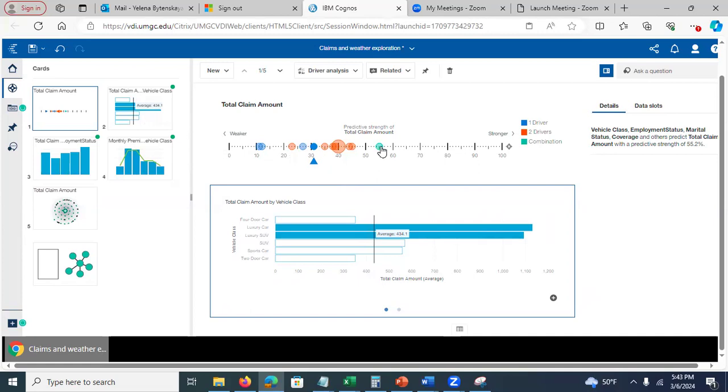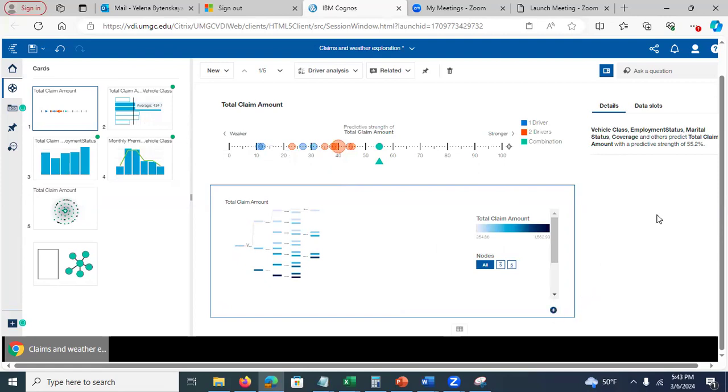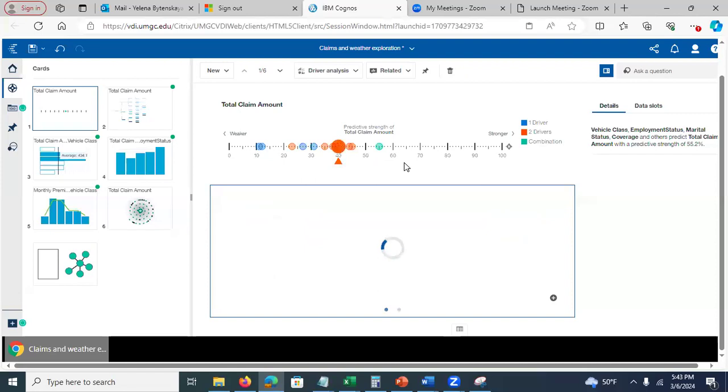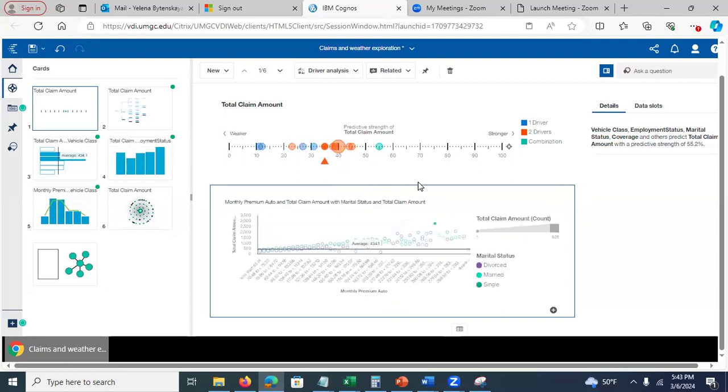Another thing is this. What is this? This is going to be a decision tree because you have multiple drivers, and I'm going to add this decision tree visualization because we're going to talk about it, right? I'll add this. Right here, you cannot toggle, but you can toggle on the spiral diagram. And see, you have different visualizations depending on the data types. See? So that one is a two-way driver. That one is also, right? So this one is monthly premium and total claim, they predict the total claim amount. See?